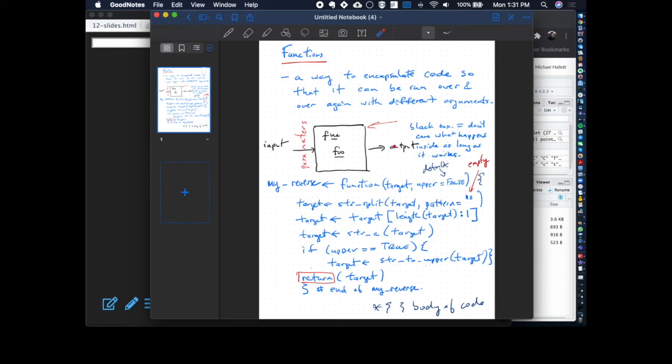In general, what functions do is encapsulate code that make it, in a way, much more understandable and much shorter.